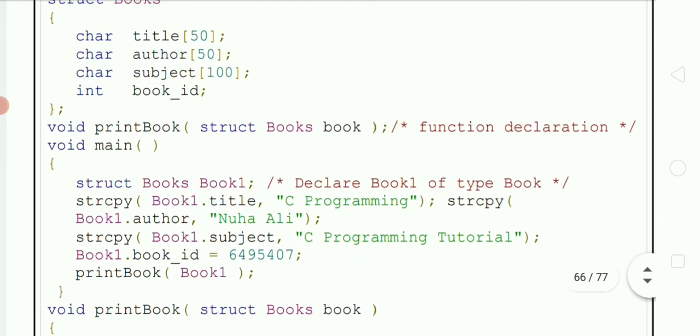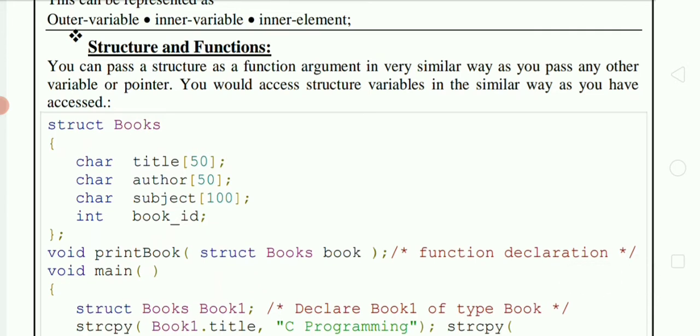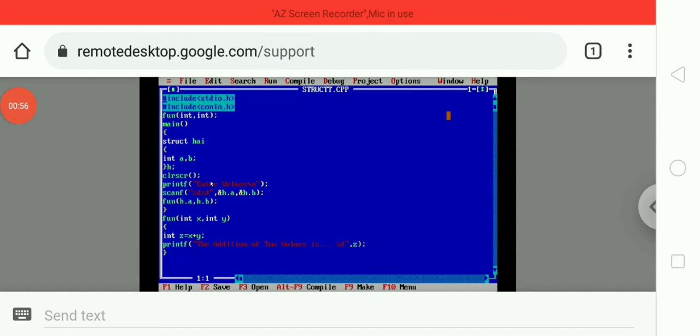Okay, now let us discuss another example. So let us write a program using functions in structures concept. Now here we can see the example of structures using functions. So here I created function prototyping because I would like to pass two integer values in the program, so that's why I gave int comma int in prototyping, and my function name is fun, that's why I wrote fun here. So after that main function, and here I created struct high.